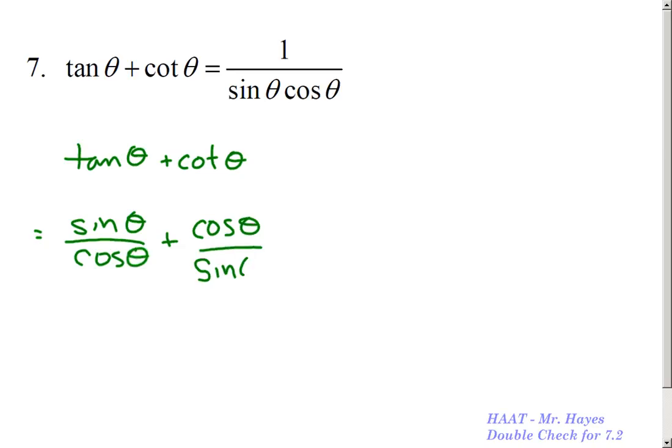Now here's the tip-off, well, two tip-offs that you need to combine these. You can either say, well, I know that I've got sine and cosine up here in the denominator. And so I got a cosine in one denominator, a sine in one denominator down here in the bottom, so that would be the way to go. Or you can just say I need to combine two terms into one, so the common denominator is going to be sine and cosine.